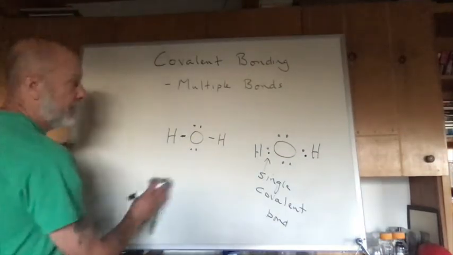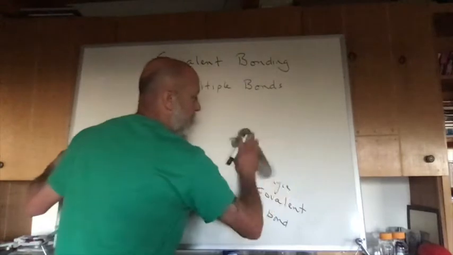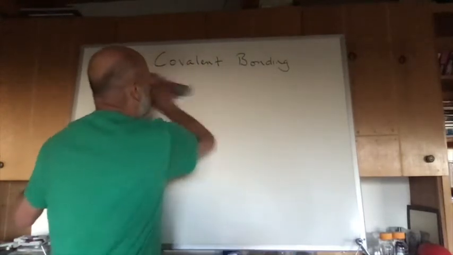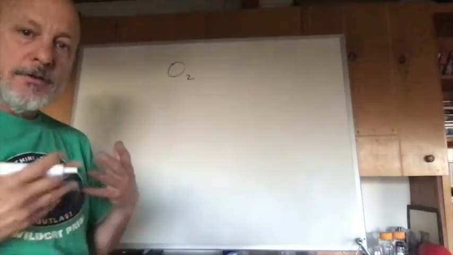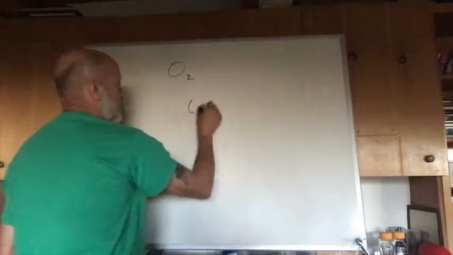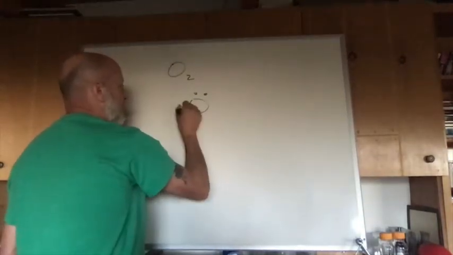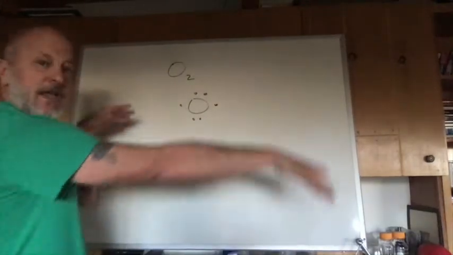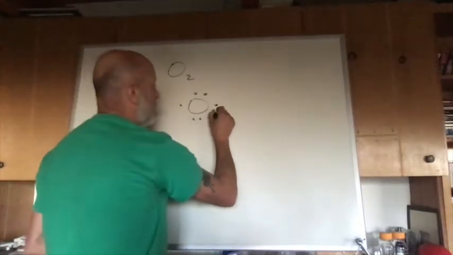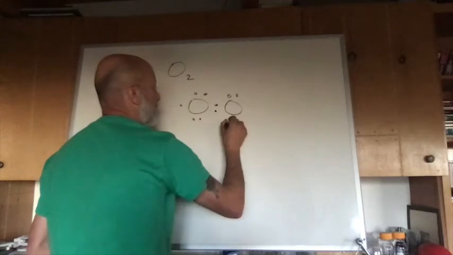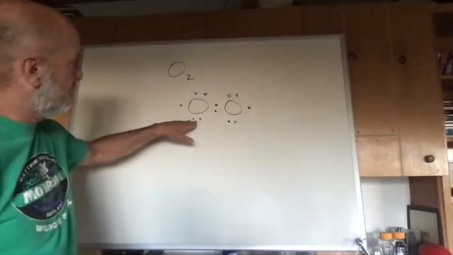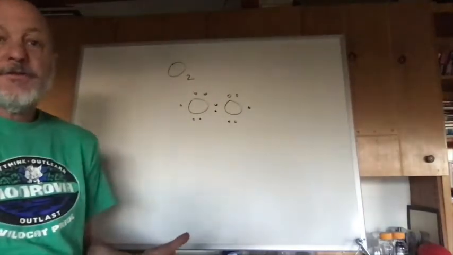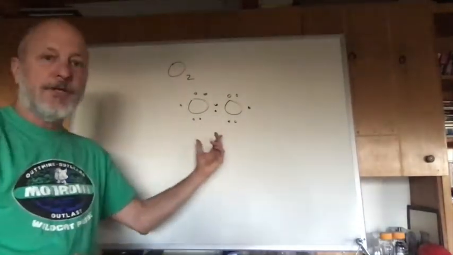Now let's look at another very common substance, oxygen gas, which is O2, 2 oxygen atoms bonded together. So if I show oxygen, 6 valence electrons, and let's snap in another oxygen on this side and have them share to make a covalent bond. In this arrangement, 2, 4, 6, 7. Oxygen doesn't have the 8 that it needs. This would be a very unstable arrangement.